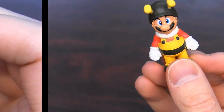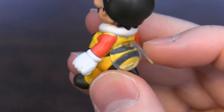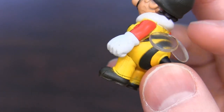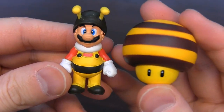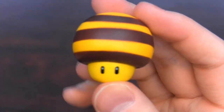It was so adorable. And one of the really neat things is that Mario's wings are actually clear plastic. So that kind of looks neat. As you can see, his shoes are very detailed. He even has the stitching on his overalls, his pants. And of course, it also comes with the B Mushroom, and this thing's actually really sweet.